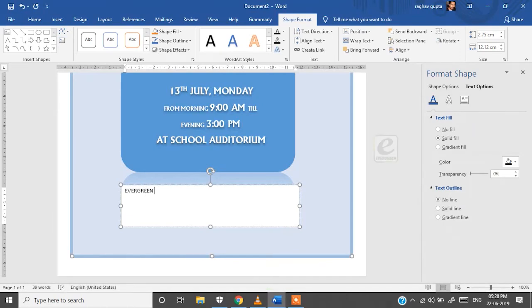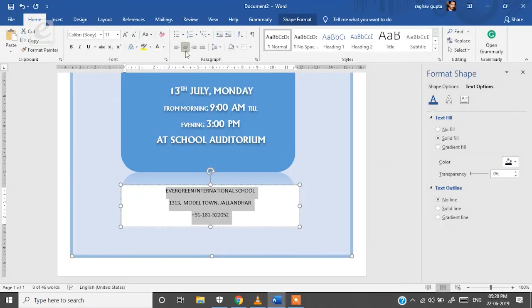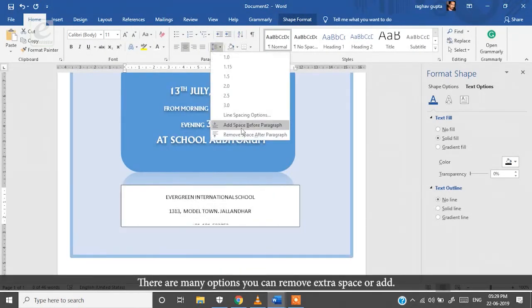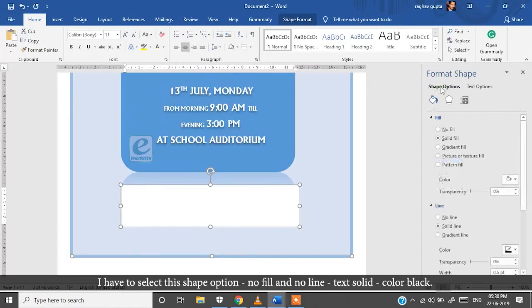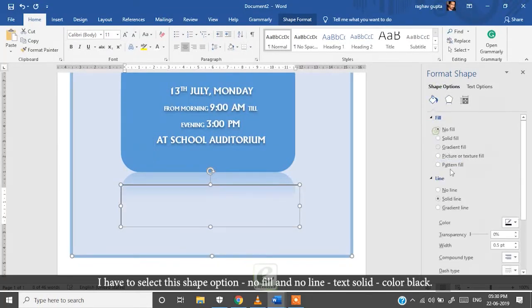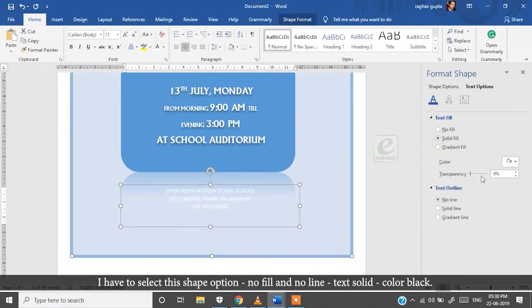For example, there are many options. You can remove extra space or add. I have to select this shape option, now fill, and no line. Text, solid. Color, black.